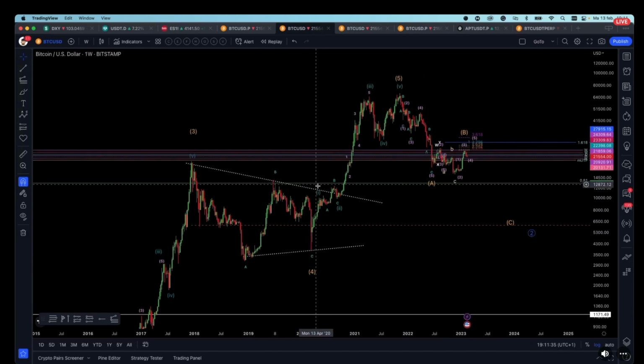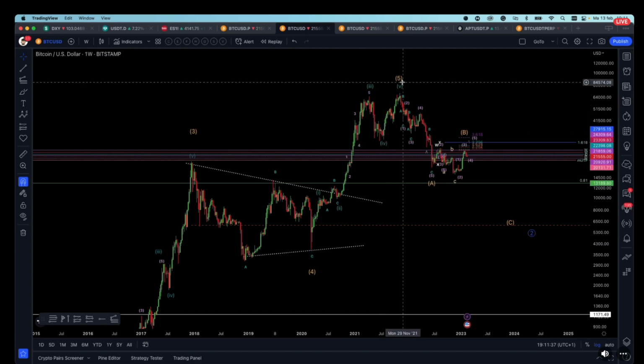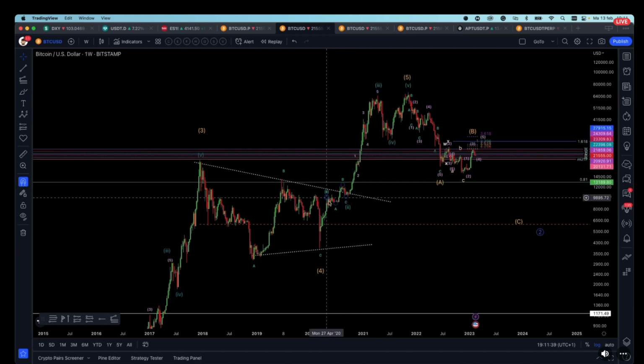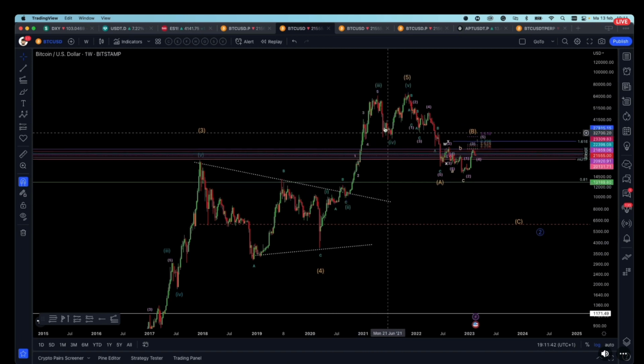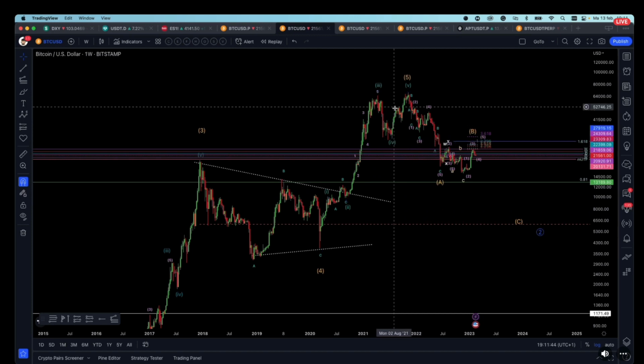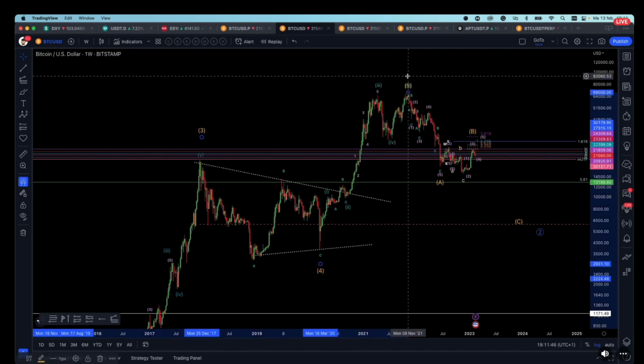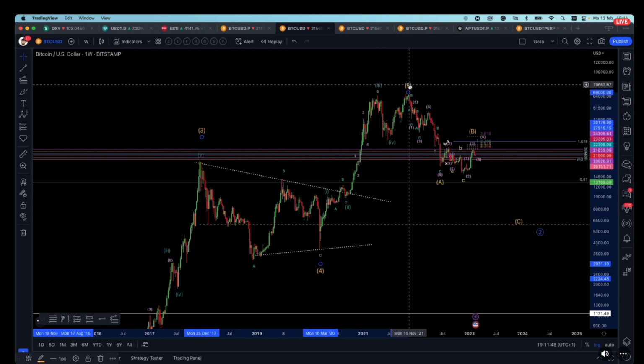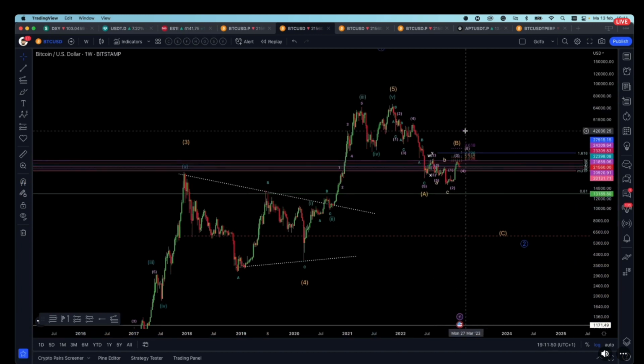And then here we have a 1, 2, 3, 4, 5. The reason is that this A, B, C is sideways, and this one is sharp down. And then we have 1, 2, 3, 4, 5. So that's actually my fifth one over here.